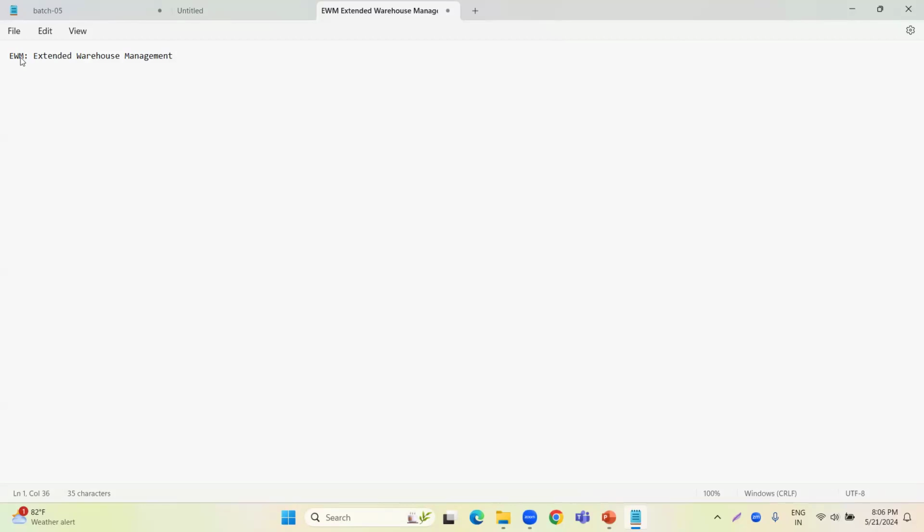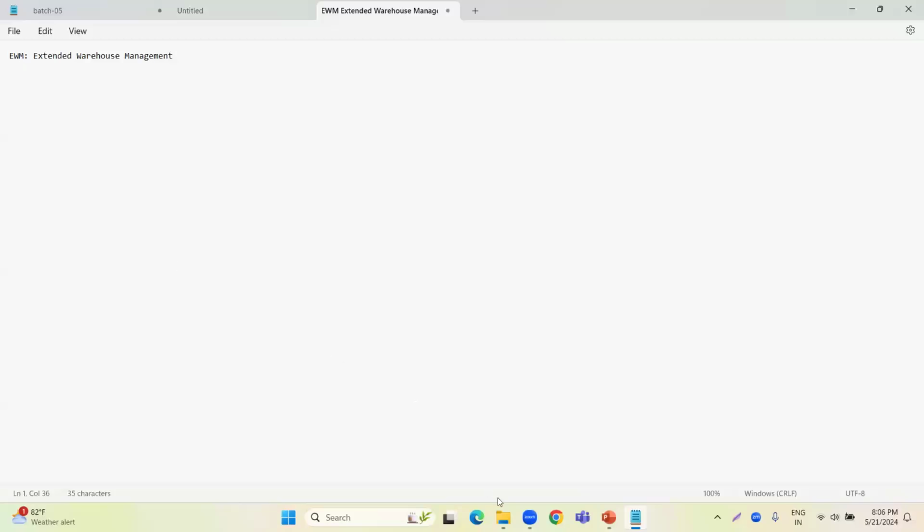To all the modules, this is a separate server. Anyone can do this EWM course. No technical or non-technical background is required. Why? Because this is a purely independent module.